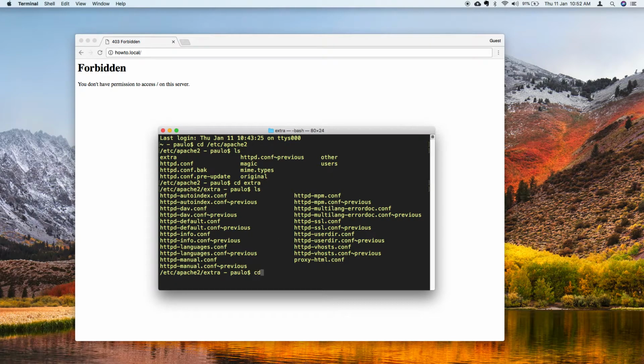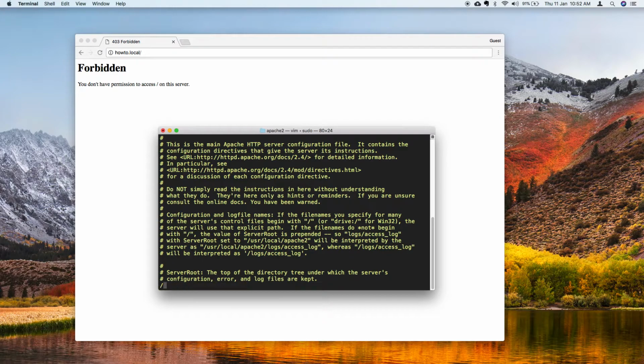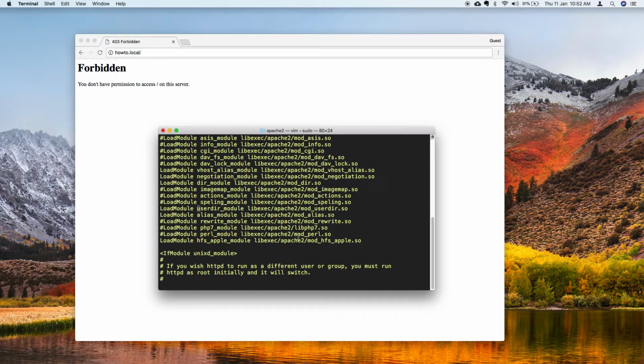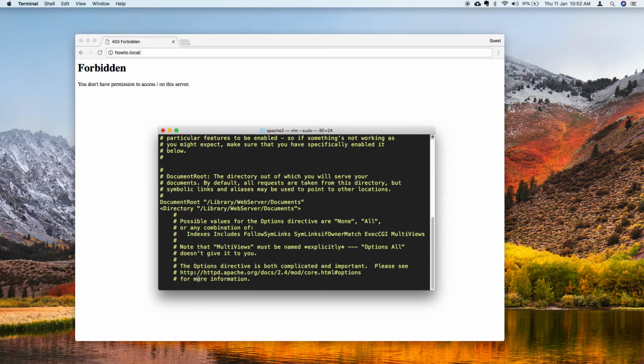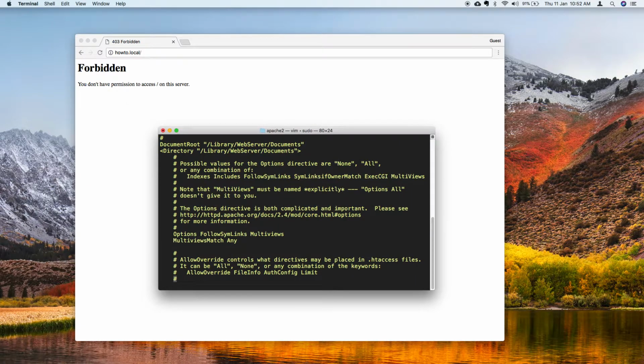So let me open the httpd conf first to show you what I have on that. So cd to httpd conf, and I'll get this and I'll search for user direct. So load module is still fine. As you can see, this is still loading everything as before. Nothing has changed. This library web server document is where it's default, but if you have that user directory override, it would look onto your configuration file instead.